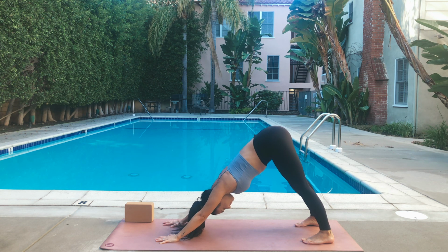Draw your shoulder blades away from your ears as you root down through your hands and your heels. We're going to start our vinyasa flow, and we're going to go for 3 rounds.